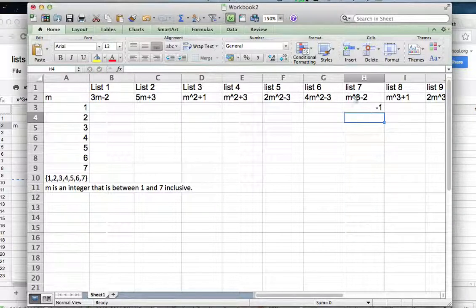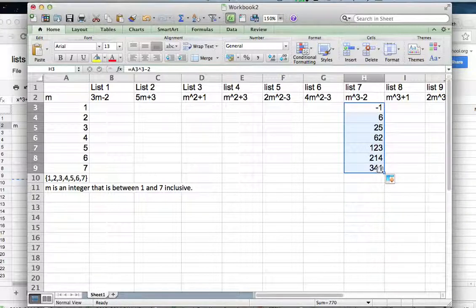Well, I want to cube each one of these m values and subtract 2, and I don't want to have to keep re-entering that equation. So all I need to do is click on this cell that has the equation, and then move my cursor until we get this black cross. And when we do, click and hold the click down and then drag all the way down until we get to 7.